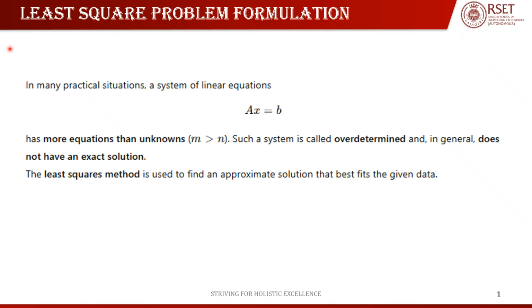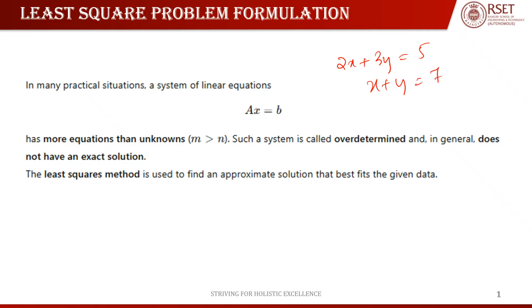So if you're given a system where Ax is equal to b, and suppose this is a system of equations, and if this system of linear equations is having more equations than the unknowns. Suppose we have 2x plus 3y is equal to 5, and say x plus y is equal to 7, then we'll be able to solve this. Since we are having two equations and two variables, we'll be able to solve this.